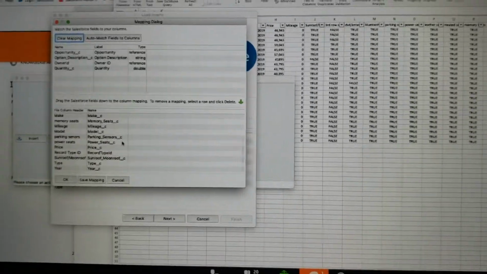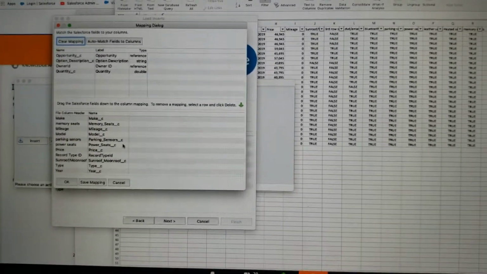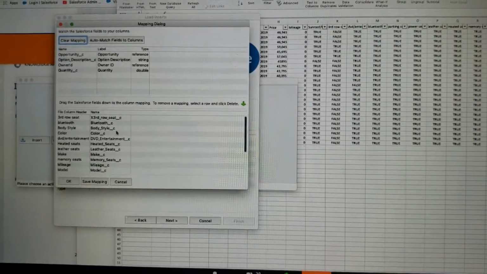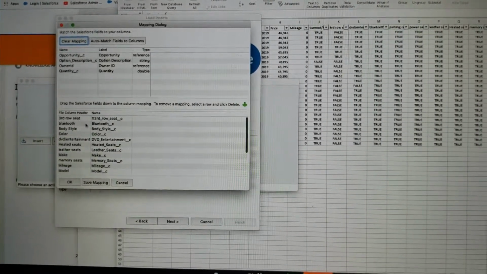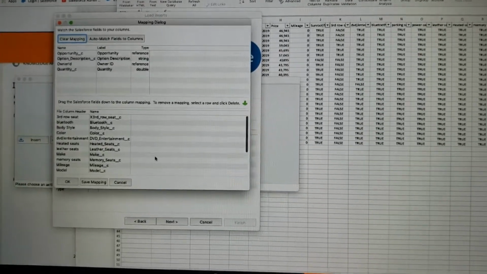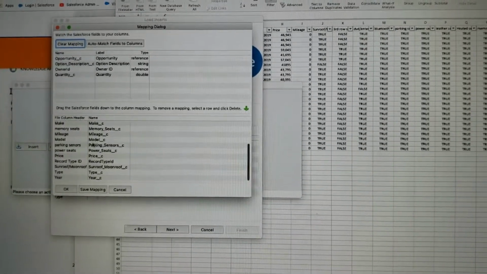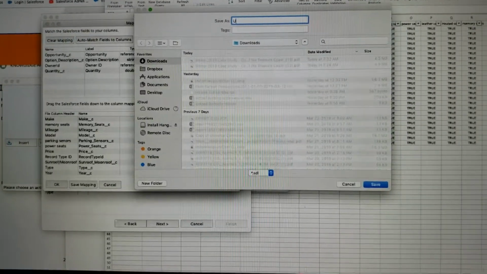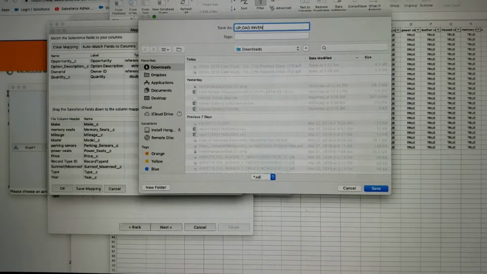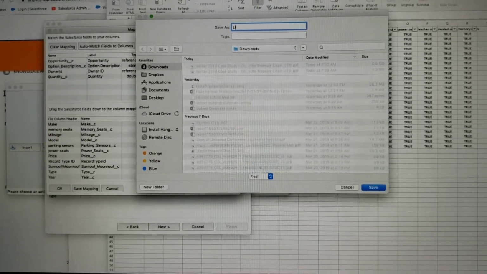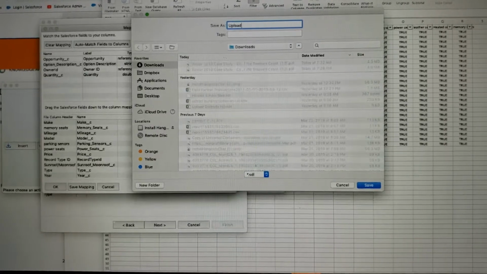And once I do, what I want to do is quickly double check that all of my fields are mapped accurately. Because if they're not, then it may give you an error. So let's quickly glance at them and make sure our map file looks okay. And so I'm going to save this map file. And I'm going to call it upload inventory, just in case I get an error when I'm uploading my data, then I can quickly go back and do a quick match.